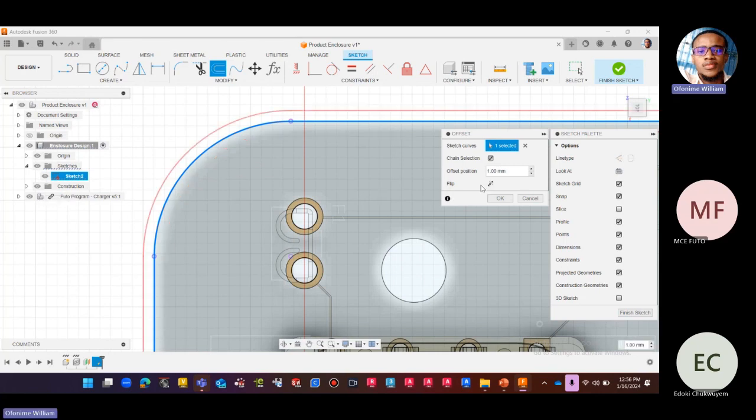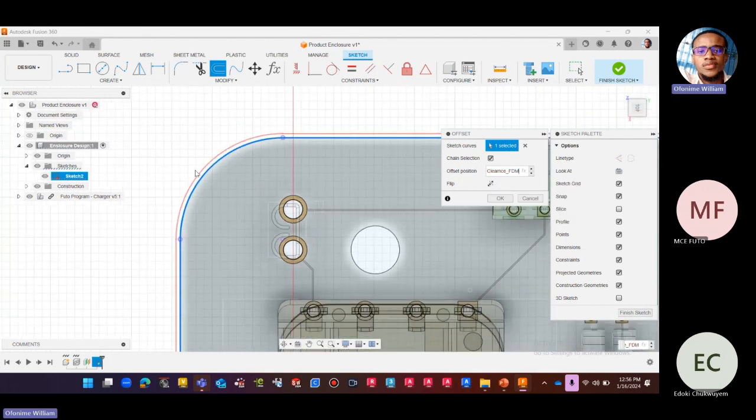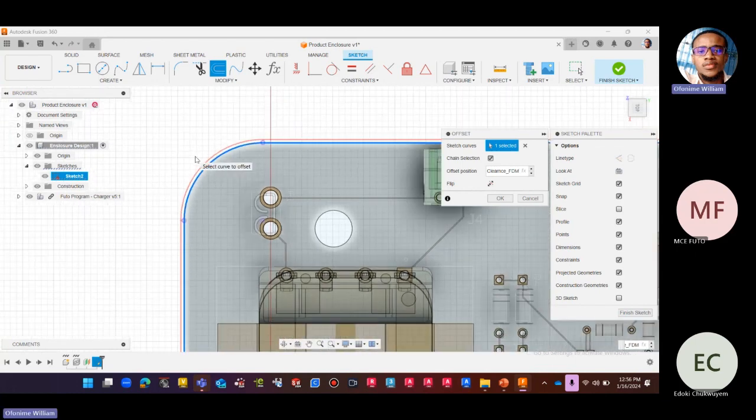Click on the flip. You see it going out. So this is your PCB. Now, do you see where the PCB ends? This is the space that you have kept. Now, for the magnitude, we created a parameter called clearance, so I will just put that in. Remember, we were creating parameters before, so we already know where the parameter is coming from. So I just used it.